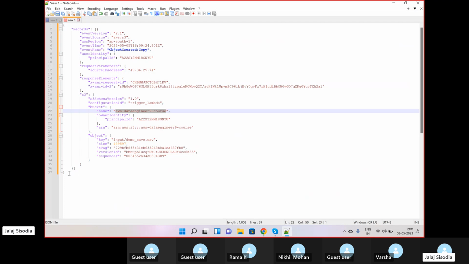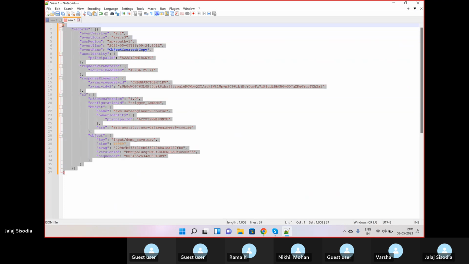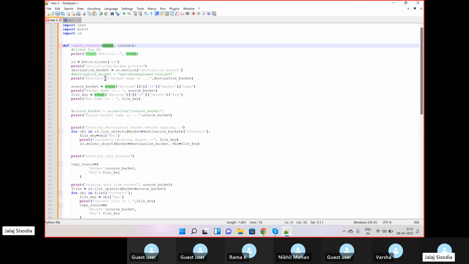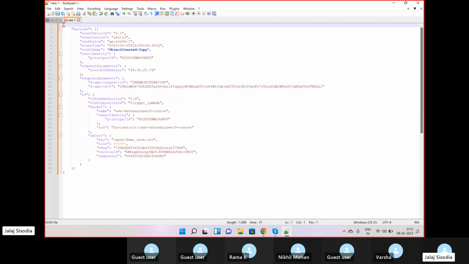Let's understand, this is a dictionary. It's not a JSON file. I converted this into JSON for readability purposes. If you remember, I had converted the single quotes into double quotes just for readability. But eventually it is a dictionary written by Python, this Boto3 response. Now here, first of all, I'm saying event.